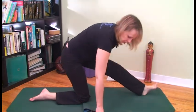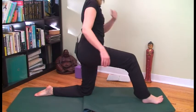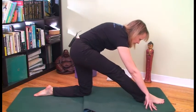And then you can switch your legs, so bring your left leg back and your right leg forward. And breathe out and rock forward. Breathe in and rock back.